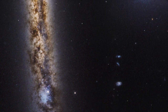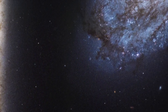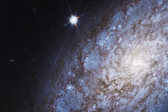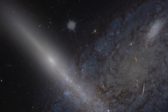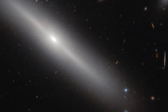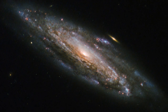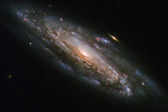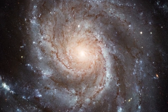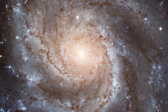Spiral galaxies are some of the most spectacular astronomical objects we can see, and each one faces us at a different angle, making strikingly different shapes in the sky. Some can be seen edge-on, giving astronomers an excellent idea of the galaxy's vertical structure. Others are seen at an angle, providing hints of the size and structure of their spiral arms. Strikingly, many are seen face-on, fully showcasing their arms and bright core in all their beauty.